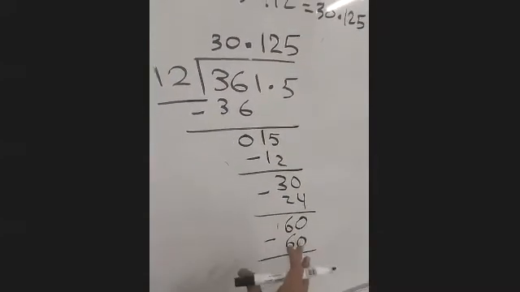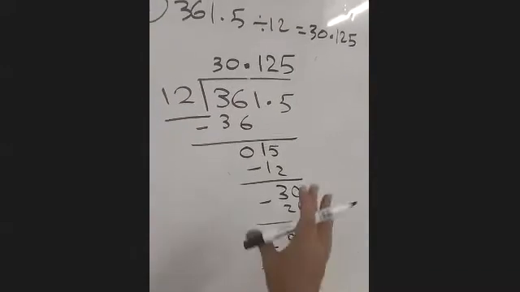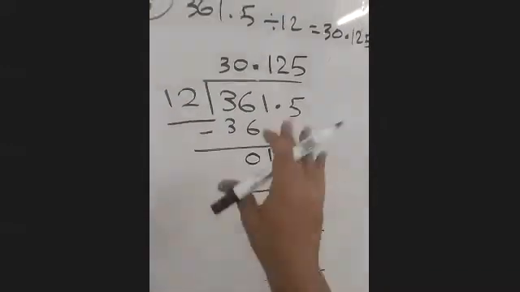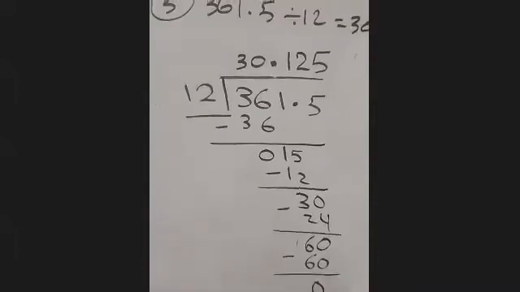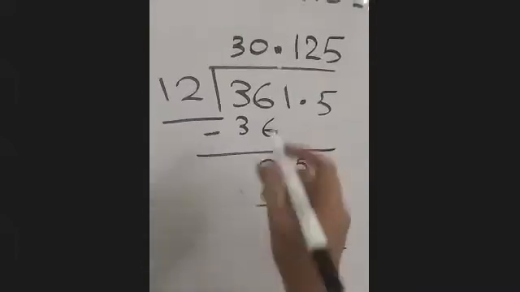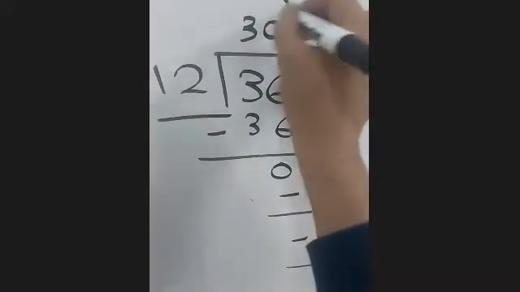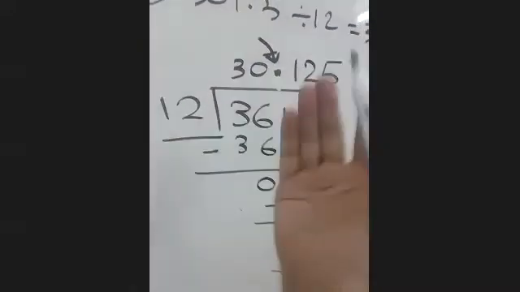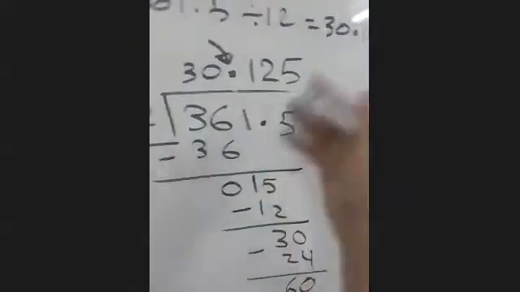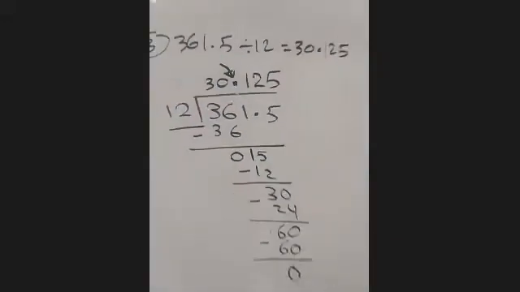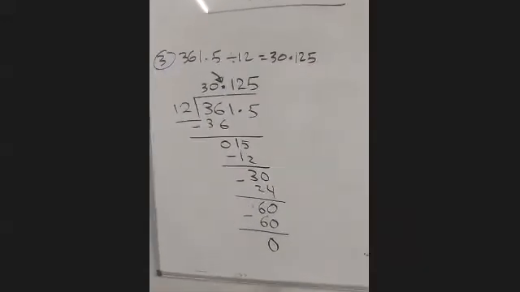So if you have a remainder not 0 in this idea, always add 0 beside it, then continue until you find your answer. But when we add 0, there's a condition. If we have a decimal in the quotient, we add 0. If we don't have a decimal in the quotient, we add a decimal, then we add 0. We did that before. So this is the idea of question 3.